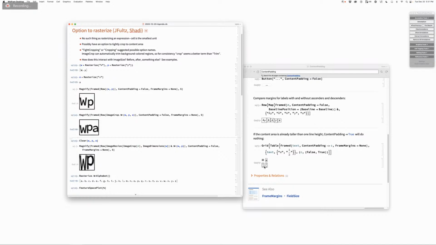There is no content padding for 1/2. There's only content padding for things which are font things, which are part of a family. There is no external content padding to 1/2. There is a bit of internal content padding. But this content padding option would apply only to the outermost thing, and it can be applied to the 1/2 just as it can be applied to the A, right?